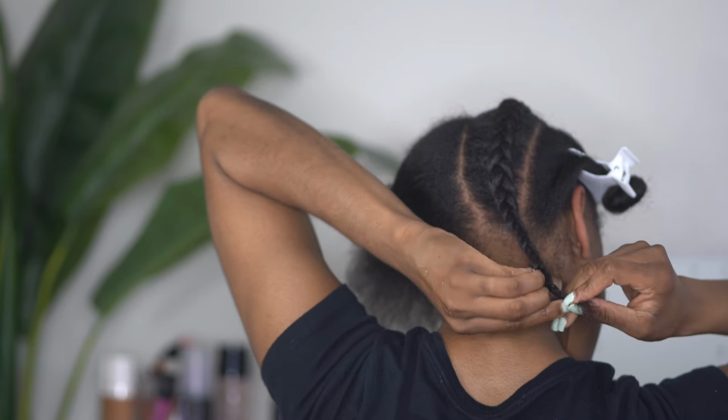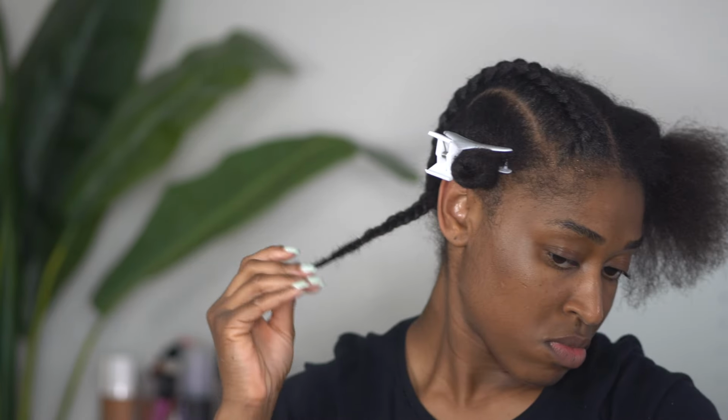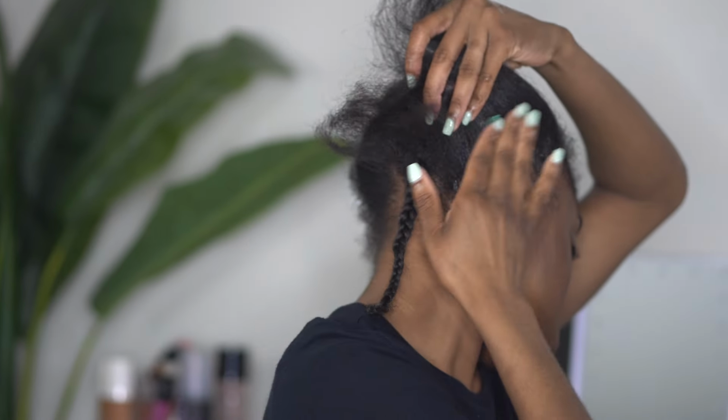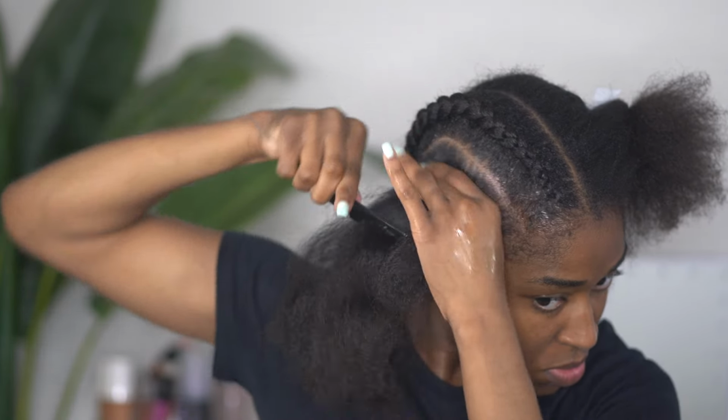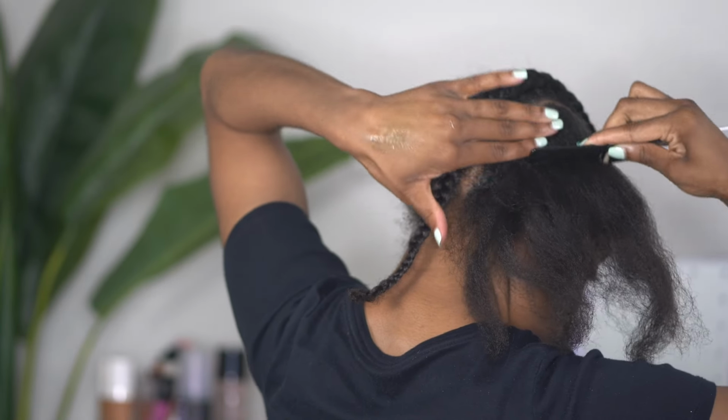Once you finish cornrowing, you want to go ahead and continue that braid all the way down, and then you actually want to finish off with a twist. I find that finishing off with a twist leads to less breakage because you're not putting as much stress on the oldest parts of your hair. And I'm going to repeat this process on the other side of the braid. And just smoothing that product in.